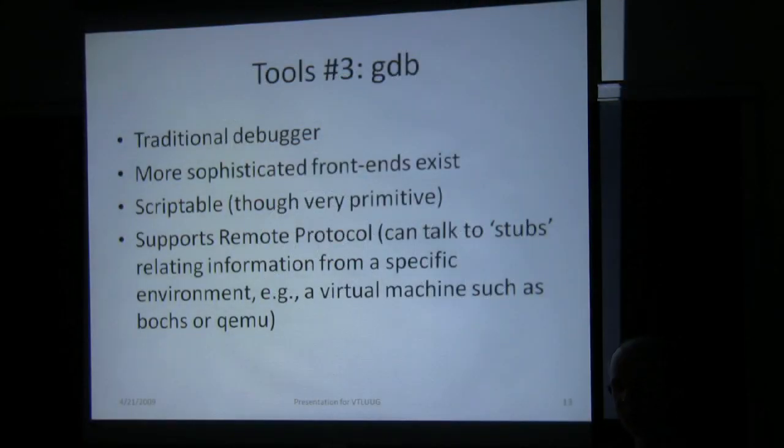And the interface basically works like this. The GDB process tells the OS, start this new process, and stop it right after you start it. And then it can control it. You can, for instance, say, execute one instruction in that new process, or start running a new process until maybe a system call happens, or start running until it reaches a certain PC, a certain program counter.